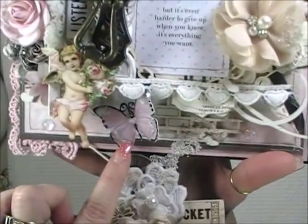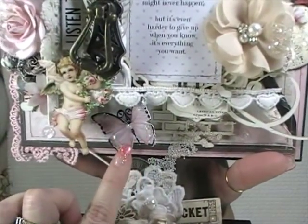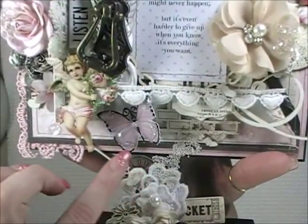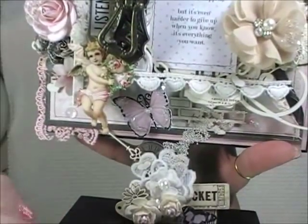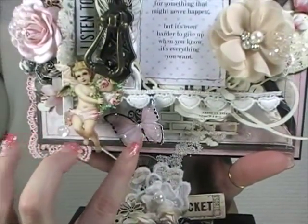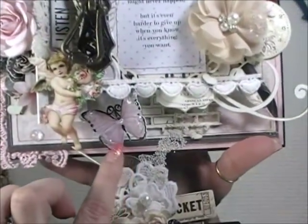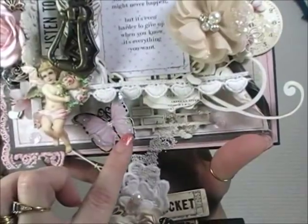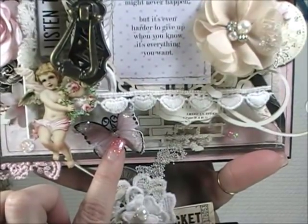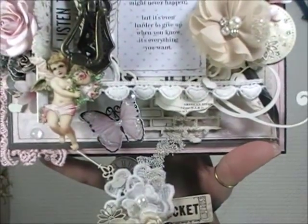This Tiny Treasures butterfly over here is called the Sweetheart Butterfly. There are different Sweetheart butterflies in this collection, but these ones are in the pink. They're all called Sweetheart, but they'll be like Sweetheart Pink or Sweetheart Blue or whatever colors Renee has in her shop. These happen to be the pink ones, and I love the detailing on these. You can see all the things that are glittering on it. I didn't do that. That's the way they come from Renee's shop, all the glitter glass on it. And I love the Sweetheart detailing because there is indeed a tiny little heart right there above my fingernail, a little heart detail right there.